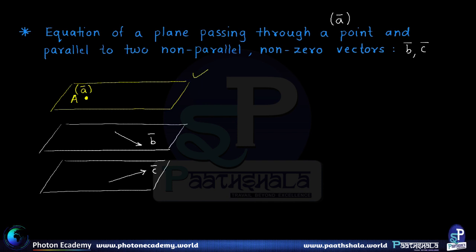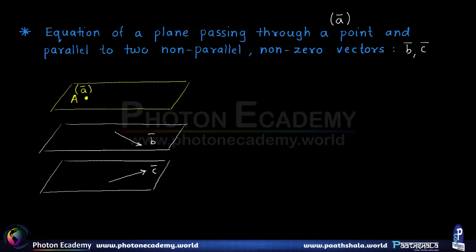So this is the most general possibility, and we want to find the equation of this particular plane. To find this, as we have seen earlier, we have to get hold of some vector which is in the normal direction to the plane, that means it is perpendicular to the plane. Now let's ask the question, can we find such a vector?